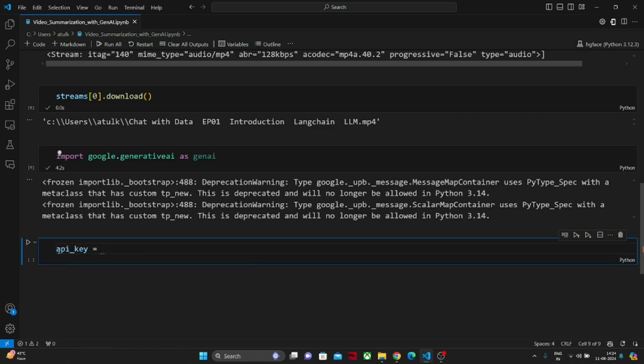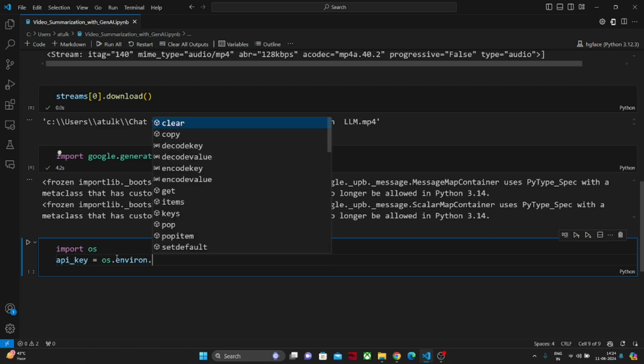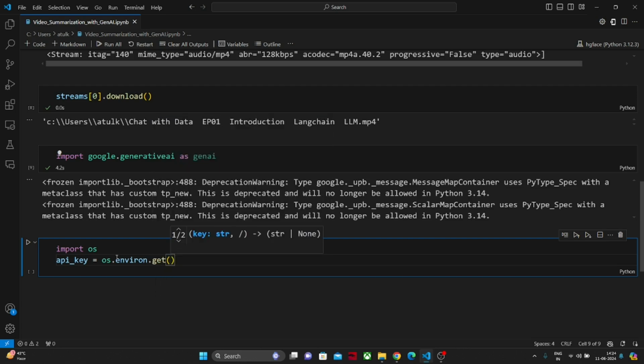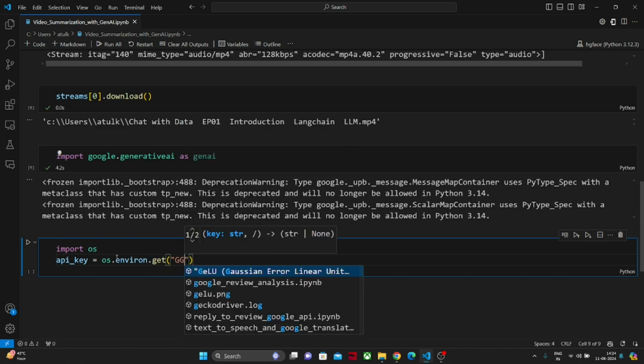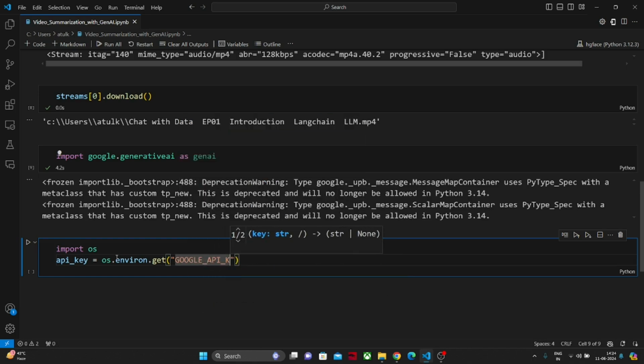I have saved this API key in my local environment variable. For that, I can import os, and then fetch it using os.environ.get, and pass the name of the variable which I saved there. I have saved it as GOOGLE_API_KEY.